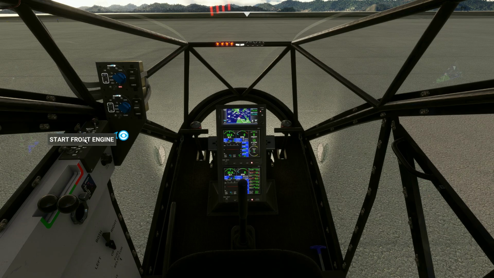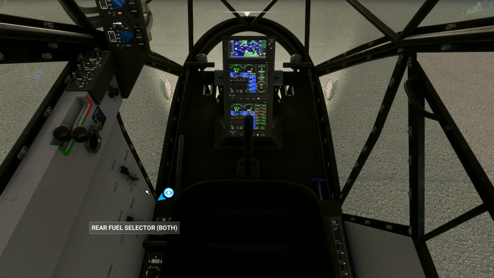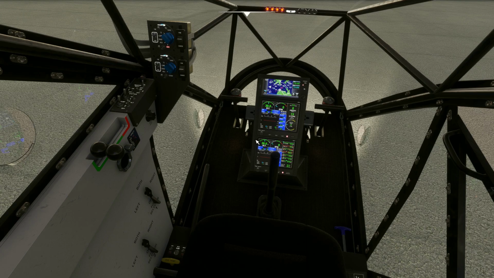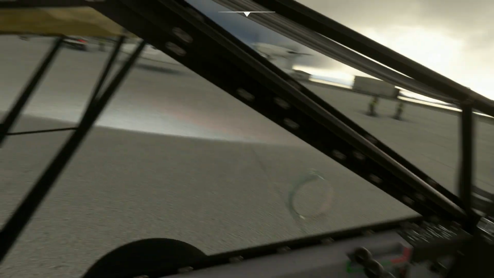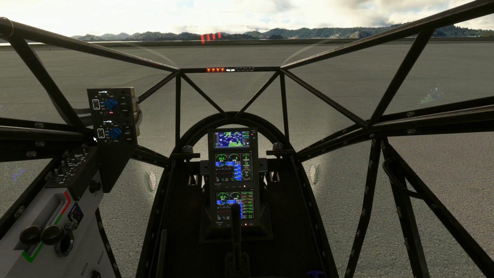Okay, now let's get our engines on. Our front and rear fuel pumps. Okay, that looks good. All right, and how is the trim? Looking good. All right, and transponder. Let's put that on standby. All right, I think we're ready for starting now. Let me see. Yeah. Well, let's keep those off for now. And we're going to go ahead and start while I'm waiting.